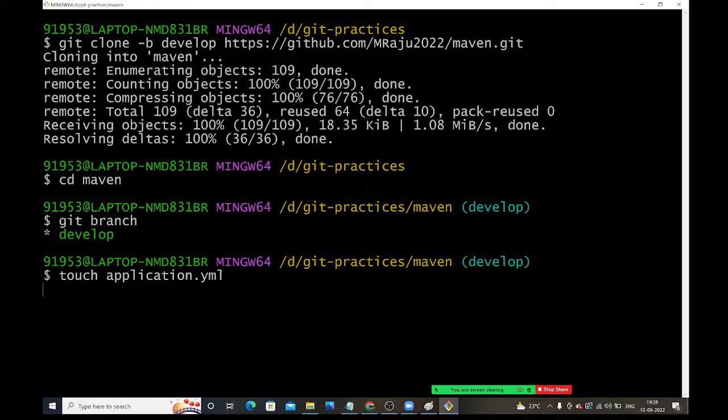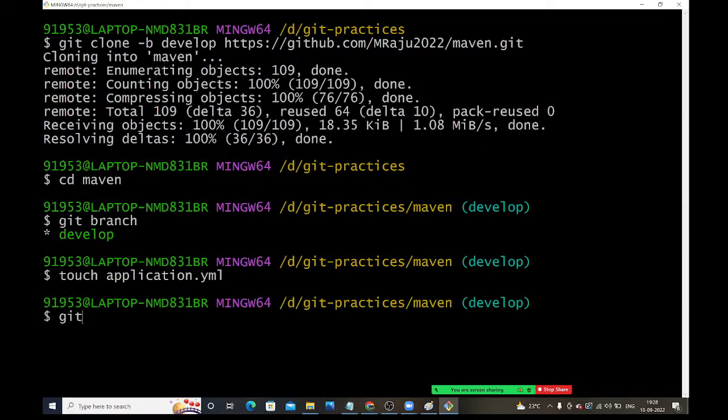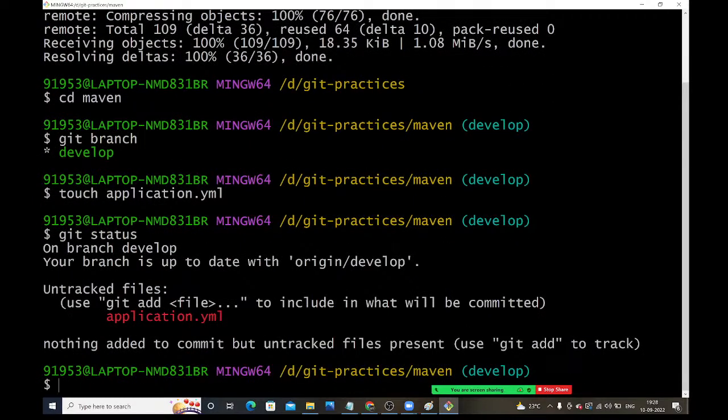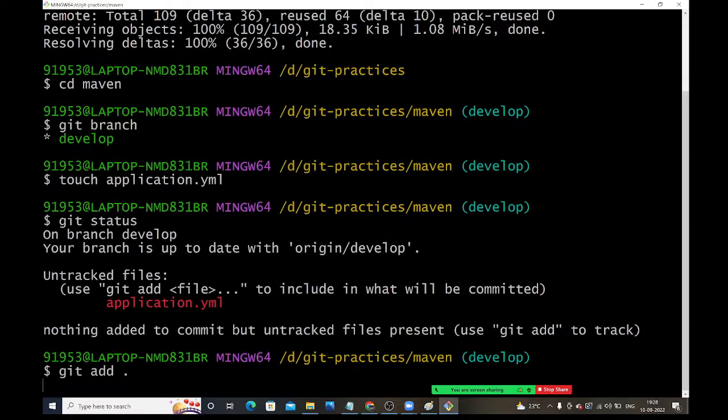Now check the status with git status. See, this application.yml file is an untracked file. If you want to commit it, first you need to send this file to the staging area with git add.